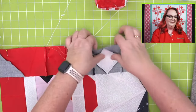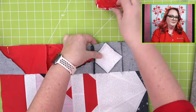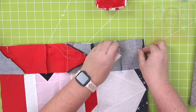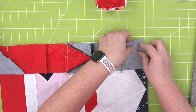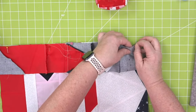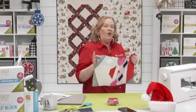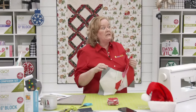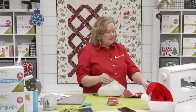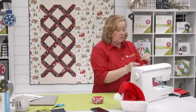I have quite a few dies. In my defense, I am the luckiest person at AccuQuilt because I get to test new dies. All the dies that are coming out, I get to test those, which is fun, and I use them for AQ Lives and video shoots. I've really increased my collection in the past two years. If you were looking today to do one thing, I'm going to tell you: get those cubes and companion sets, because you can really mix and match them with all sorts of patterns.